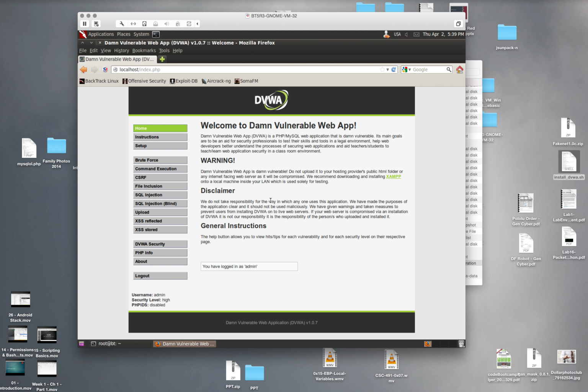If you're running into any issues, these labs are not intended to take a long time. They're intended to introduce you to these concepts, and so you may have to do a little bit of research to make sure you understand everything that's going on, and that's good. That's a part of the lab, but they're not intended to frustrate you. So if you're getting frustrated with anything, please let me know so that I can help point you in the right direction. Don't spend a ton of time feeling like you're just spinning your wheels. Let me know. I'll point you in the right direction.